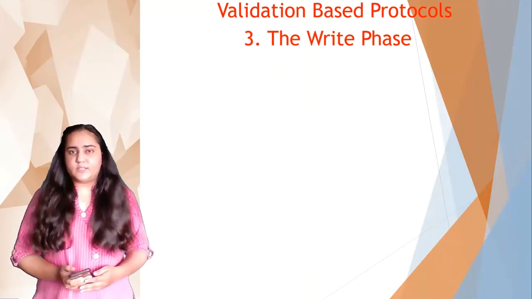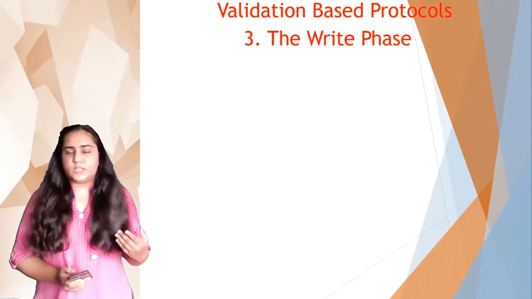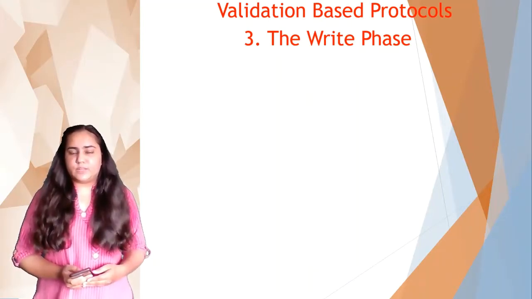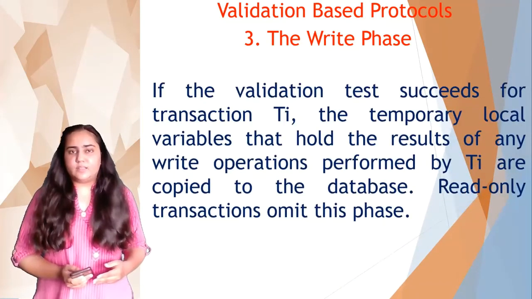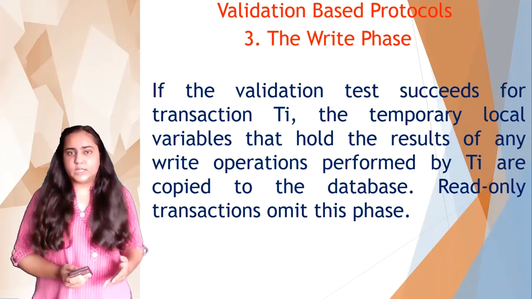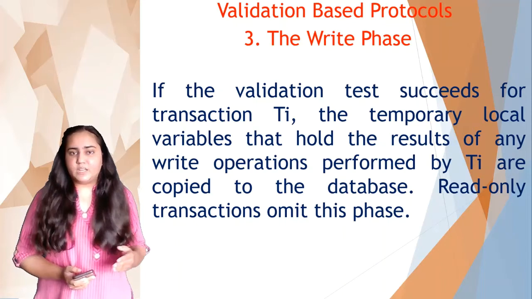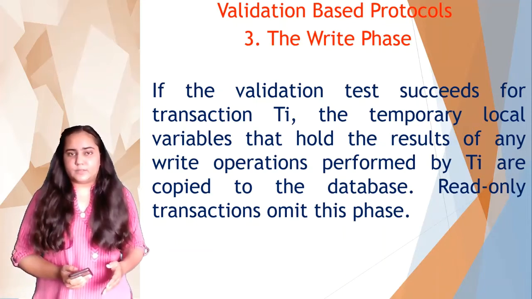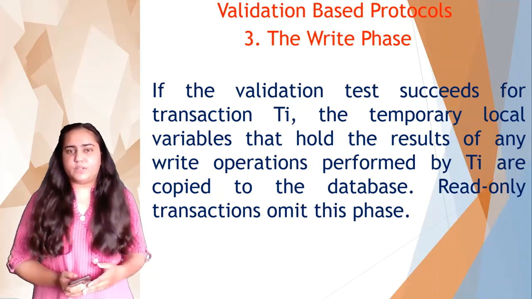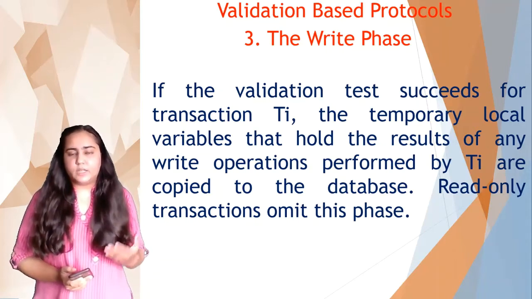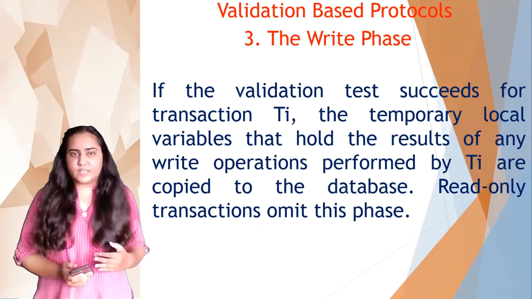Now, this brings us to the write phase, which is the last phase in the validation-based protocol. In this, if the validation test succeeds for transaction Ti, then the temporary local variables that hold the results of any write operations performed by Ti are copied to the database. Read-only transactions omit this phase, obviously, because it's a write phase. So the transactions that only needed to read a data item and not write would not have to go through the write phase.